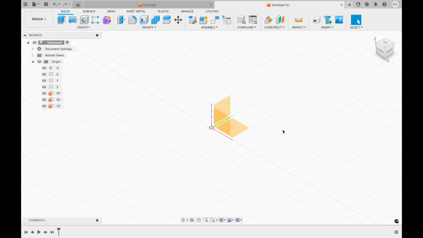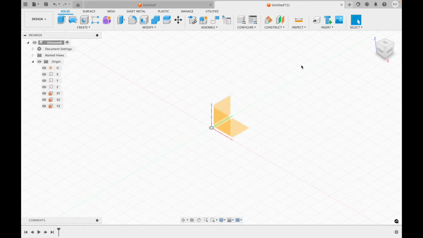So here I just have a blank Fusion document with nothing on it. I'm doing that on purpose because in this tab, I actually have a cube. And I'll explain why in a second. But here we have the z-axis, right? You can see that when I put my cursor over it, this area right here highlights it. So that's telling me that it's the z-axis. This is the axis that goes up and down. I have my y-axis, which is going up and down, but on a piece of paper. And then I have my x-axis, which is going from side to side or horizontal.